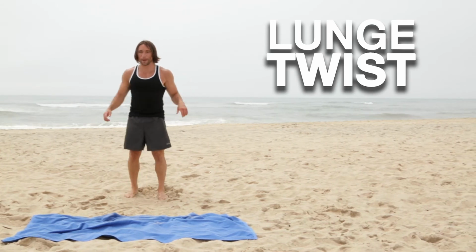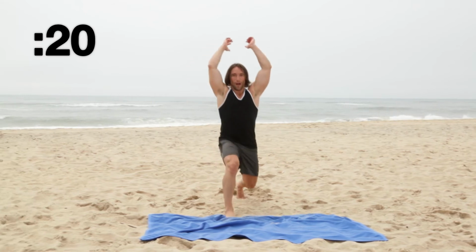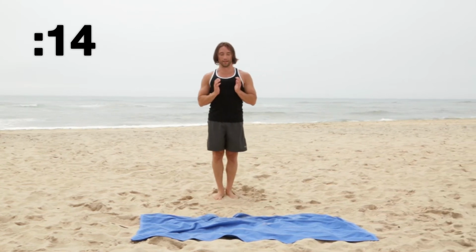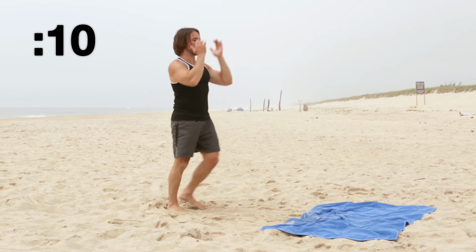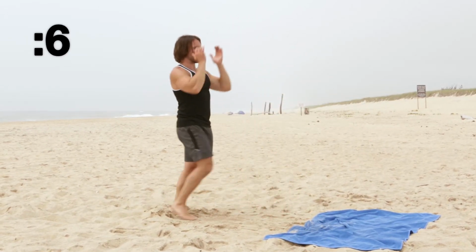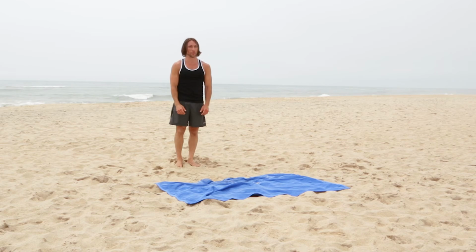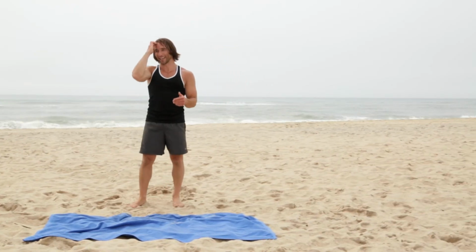So stand with those feet hip width apart, chest open, step forward with the right foot, drop it down. I want you to imagine you have a dumbbell in the hand. Turn over that front thigh, back to center. Step it forward, twist over that other leg. Alternating sides each time. Really wring out that core. Up, present that bell, twist, and center. Beautiful. Whole new stack of moves coming your way in just 6 seconds.